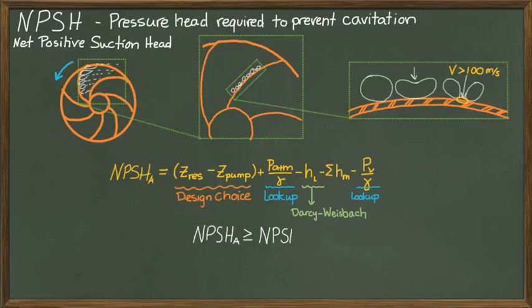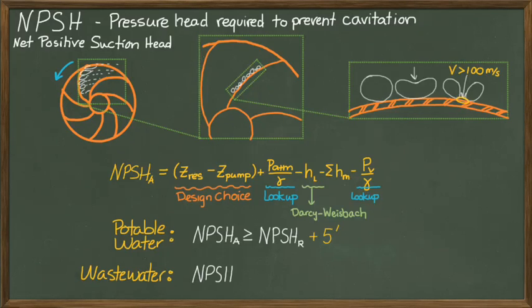In theory, the NPSH-A simply needs to be greater than or equal to the NPSH-R. However, in practice, at least in water distribution systems, the NPSH-A needs to be greater than the NPSH-R by five feet. This additional head acts like a buffer against the uncertainties of pumping water. When we are pumping wastewater or sludge, the buffer we use is seven feet. There are just greater number of uncertainties when pumping wastewater.